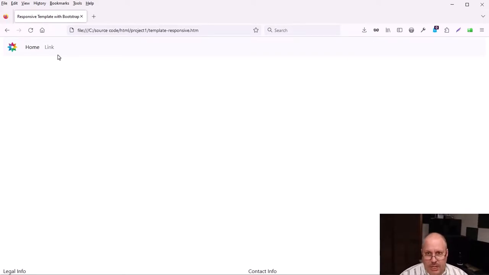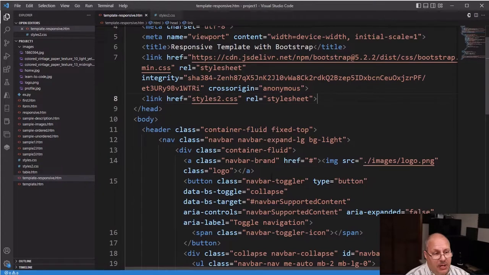Of course not. I can hide things based upon how big something is or how small something is. I can go in and make other changes based upon what I need to. This is very, very flexible. In fact, if I come here and look at my nav bar, you'll notice that I have BG Light. This is actually a style that's given to us by default to show a light style background border. I can actually use a dark color scheme, so if I want to use something dark, I can use that.